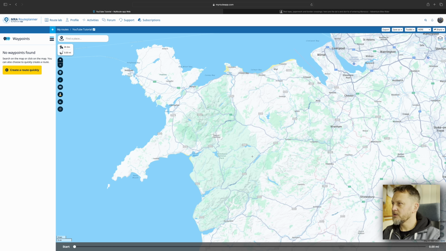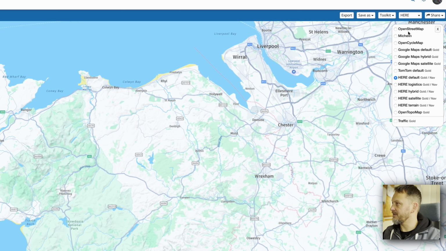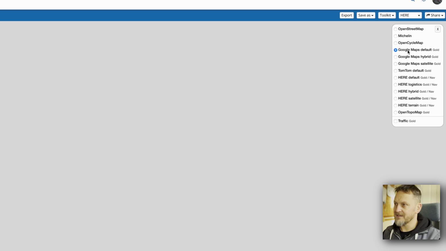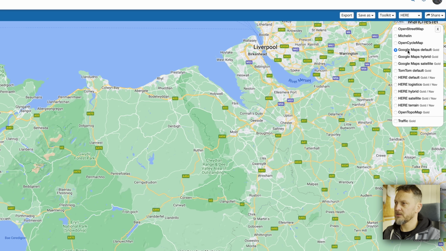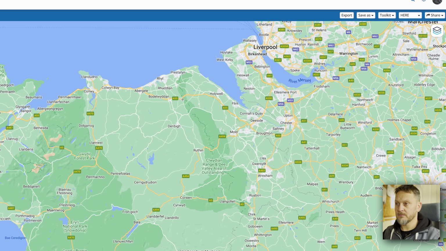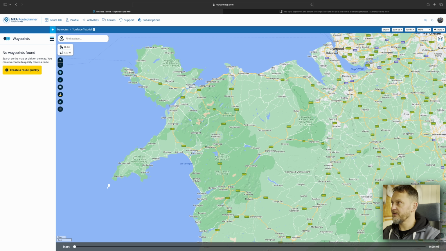What I normally do, and I don't know which maps you're used to working with, is go over to the right-hand side, where you see this little stacked map icon, and you get all these different maps. This is the map that you're working with, not the calculation map. I work with Google Maps all the time, so I'm going to pop Google Maps on. It's still MyRouteApp, but using what you're familiar with.